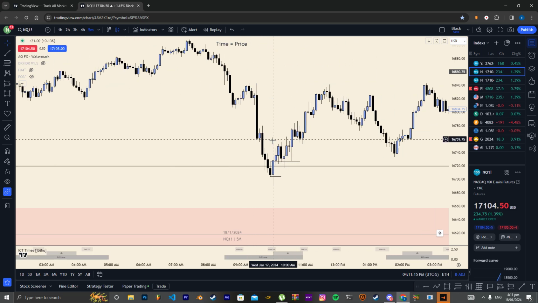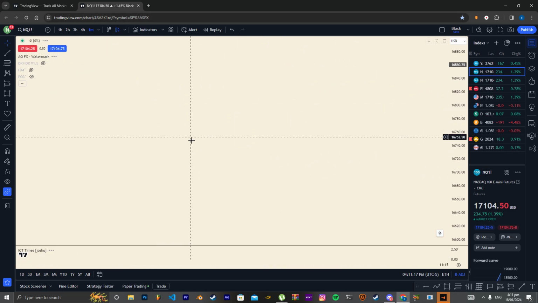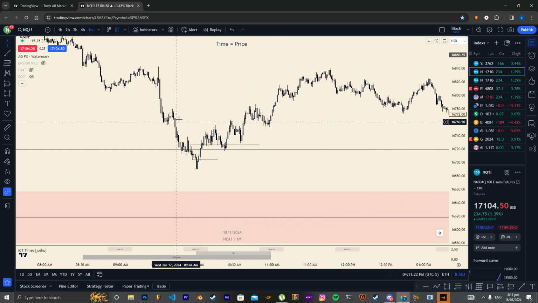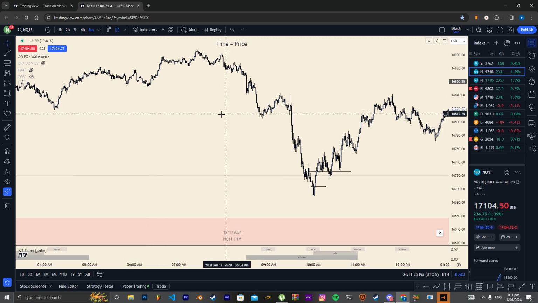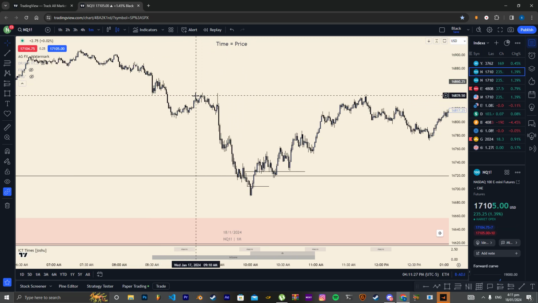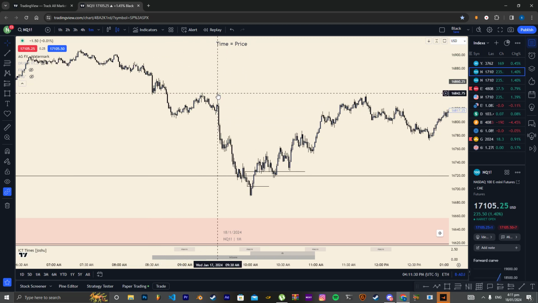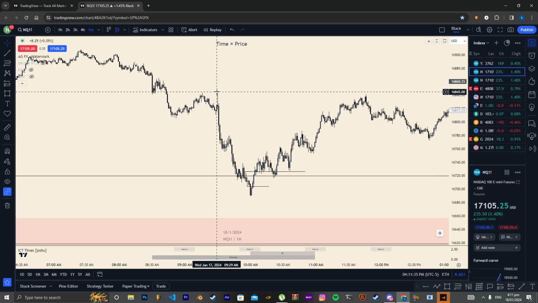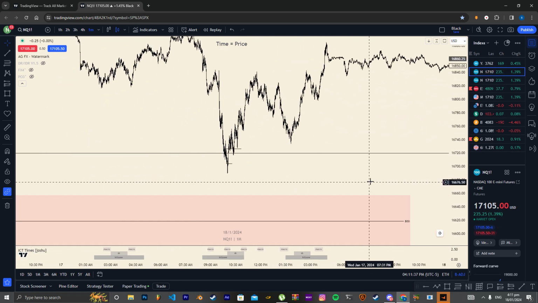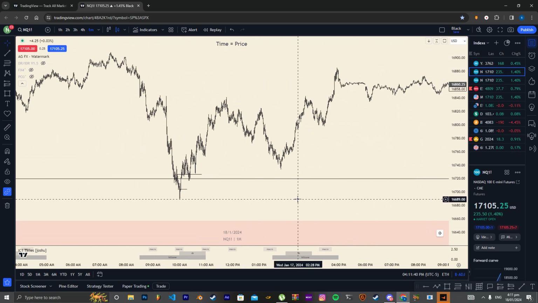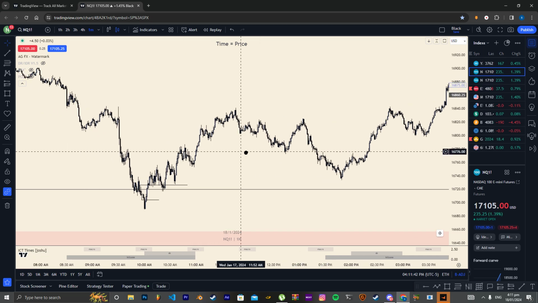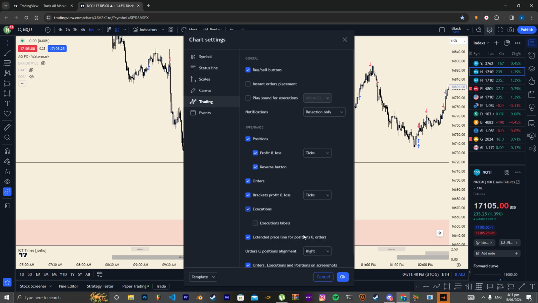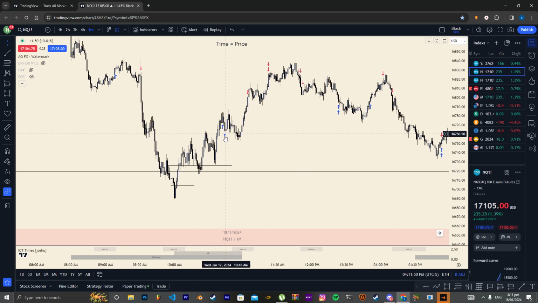We also ran, this is just an example in terms of why the turtle soup works, is because we're at a key level. We are working inside of a higher time frame dealing range. We have our accumulation, and then we get our accumulation right here, and then manipulation during 9:30. This is our Judas. Again, the 9:30 Judas is going to displace in a way until it goes into a key level. So in this case, our key level was that this line right here is our previous week equilibrium, which was where I was looking for longs, right? And I'll show you guys my executions right here that I took, even on paper, right? I went long in here as well.